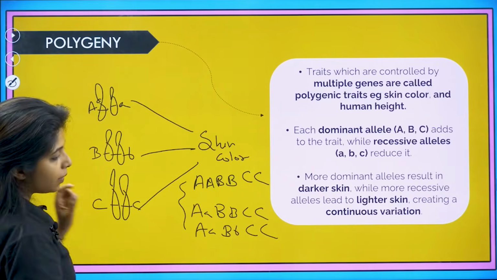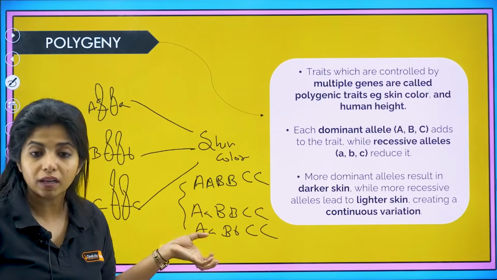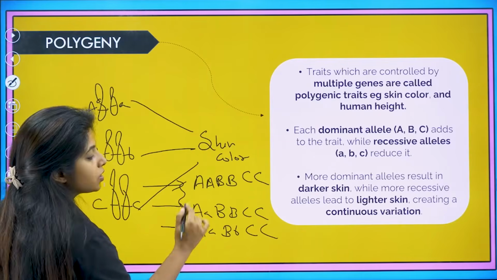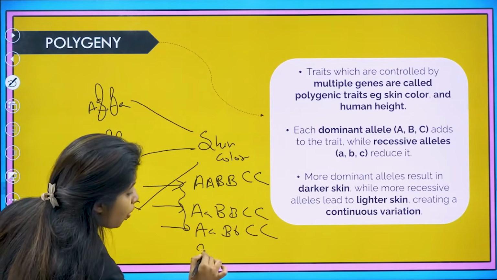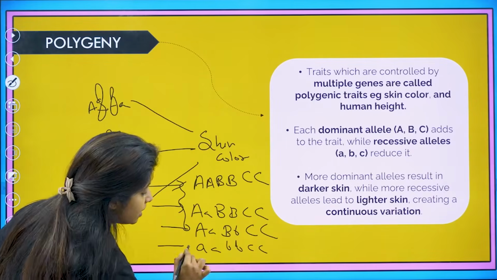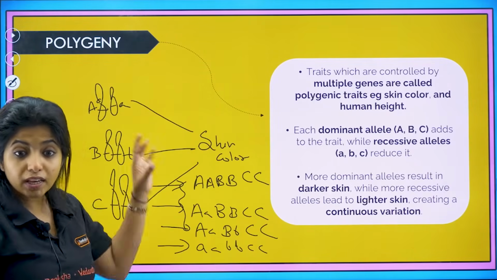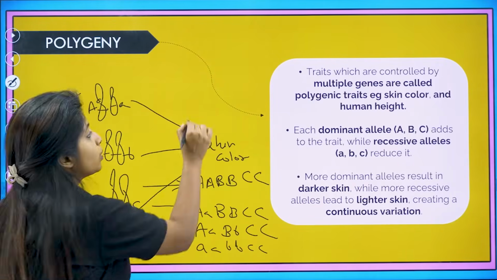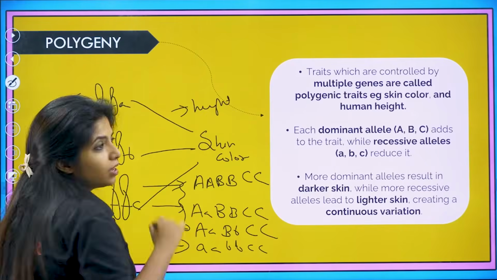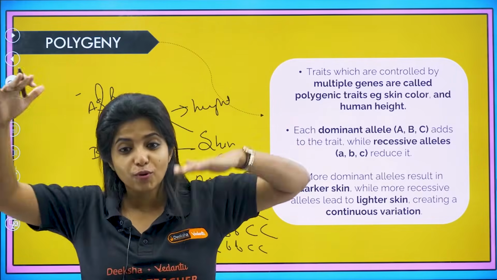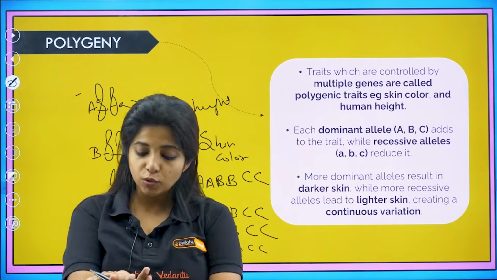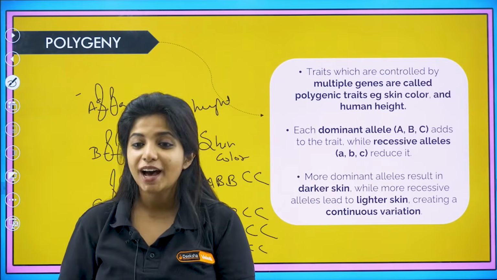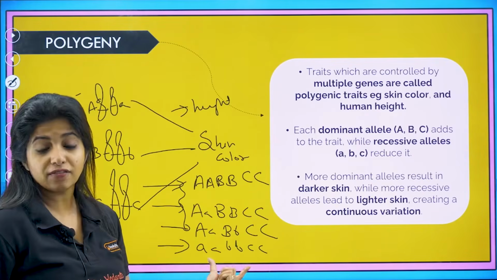Whenever you see the difference is coming, a recessive gene is joining, my dear children, you will see different shades of color. This is the darkest skin tone, and now you are reducing the skin tone levels. At the end, if all of them are recessive, this is the lightest skin tone available. So don't you think multiple genes are responsible for one character out there, and the same goes with the height as well. That is why we do not just have tall and dwarf, we have so many different height structures out there, because there are so many multiple genes which are responsible for this character. Okay, will you forget it? I hope you do not. And always remember, this will be having the lighter skin tone.